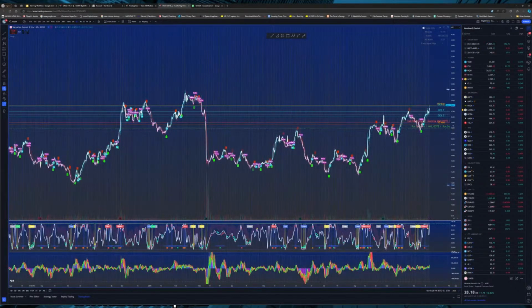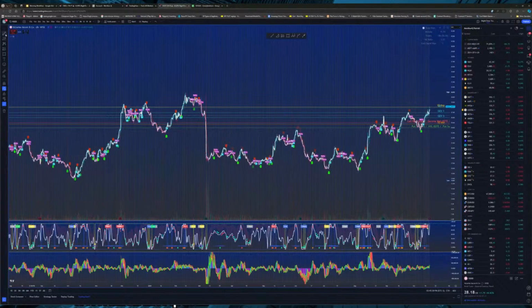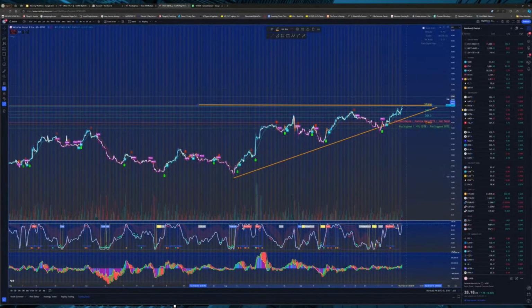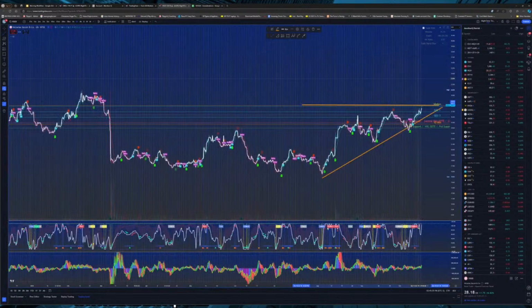And when you look at Victoria's Secret, you not only have this touching the one-day max, but from a pattern perspective, you could draw this kind of crude triangle pattern. I'm not a huge pattern trader, so know that that's not my forte. I'm more of a risk trader to say, look, if Victoria's Secret trades over this one-day max, I want to own it. If it trades below $27, I don't want to own it. And that's really how I trade and how I think about stocks in general.